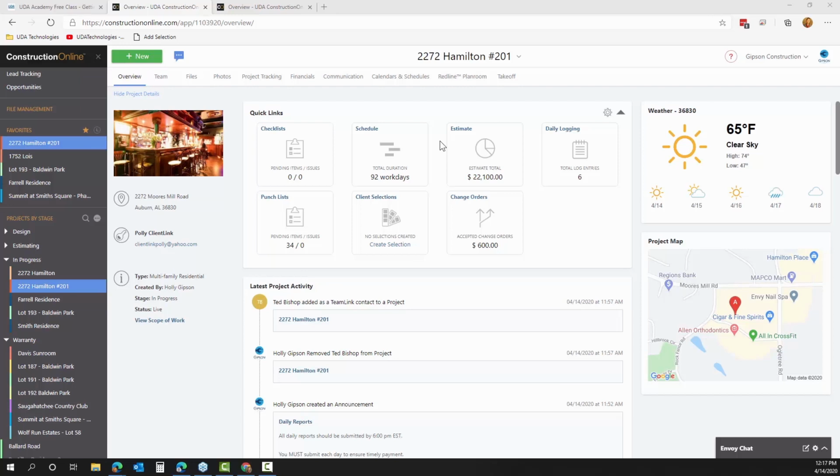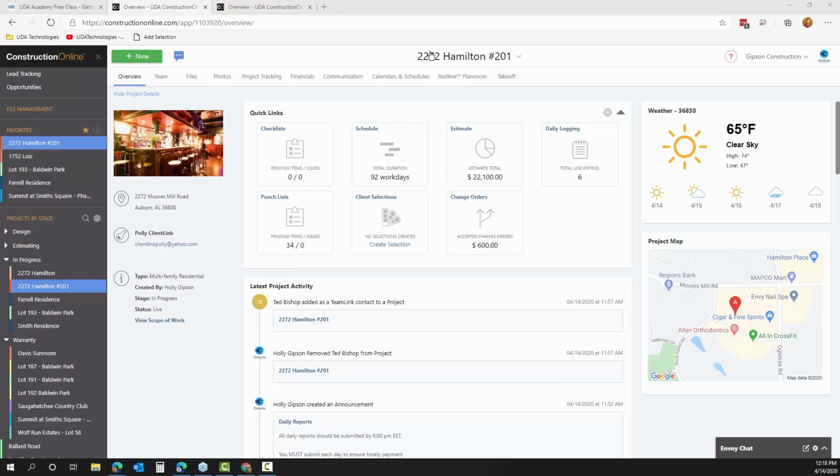One of the things that we'll want to make sure is that their TeamLink portal has been set up to allow them to do the things that you want them to do every day. We give you, our customers, really ultimate control over what's going to show in their portal. So we don't want to just automatically share all of the project information with them. We really want to put that control in your hands so that you can come in as you're getting everything set up for the project and make sure that you've made some decisions about what you want those portals to look like. So we'll go ahead and start.